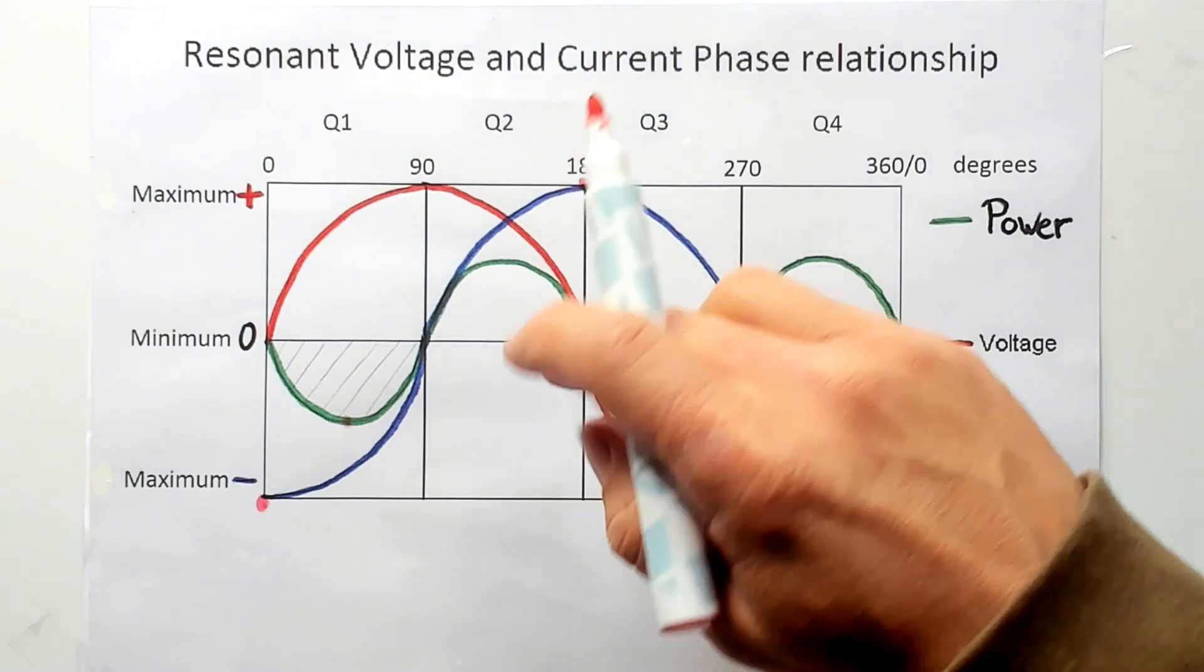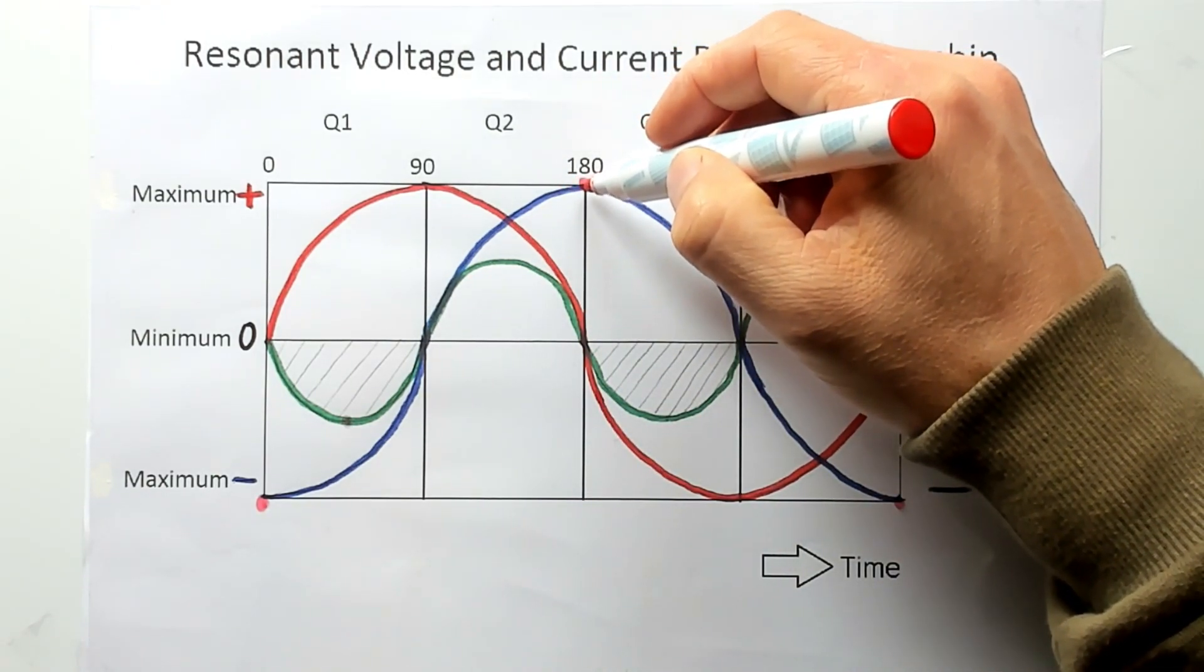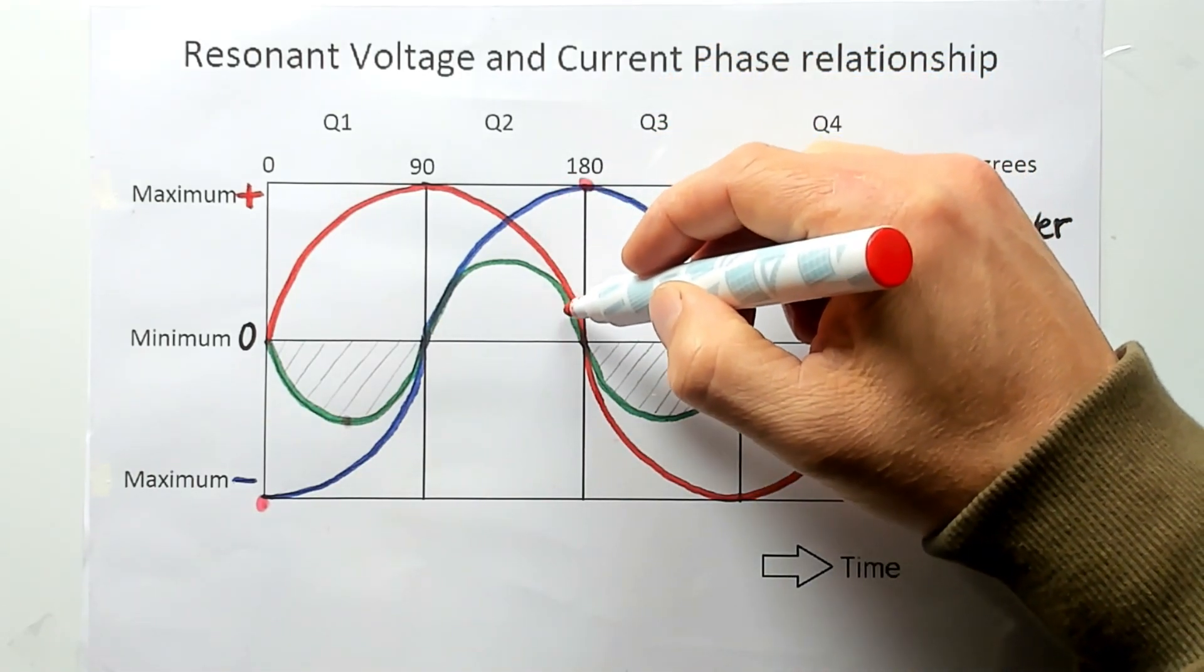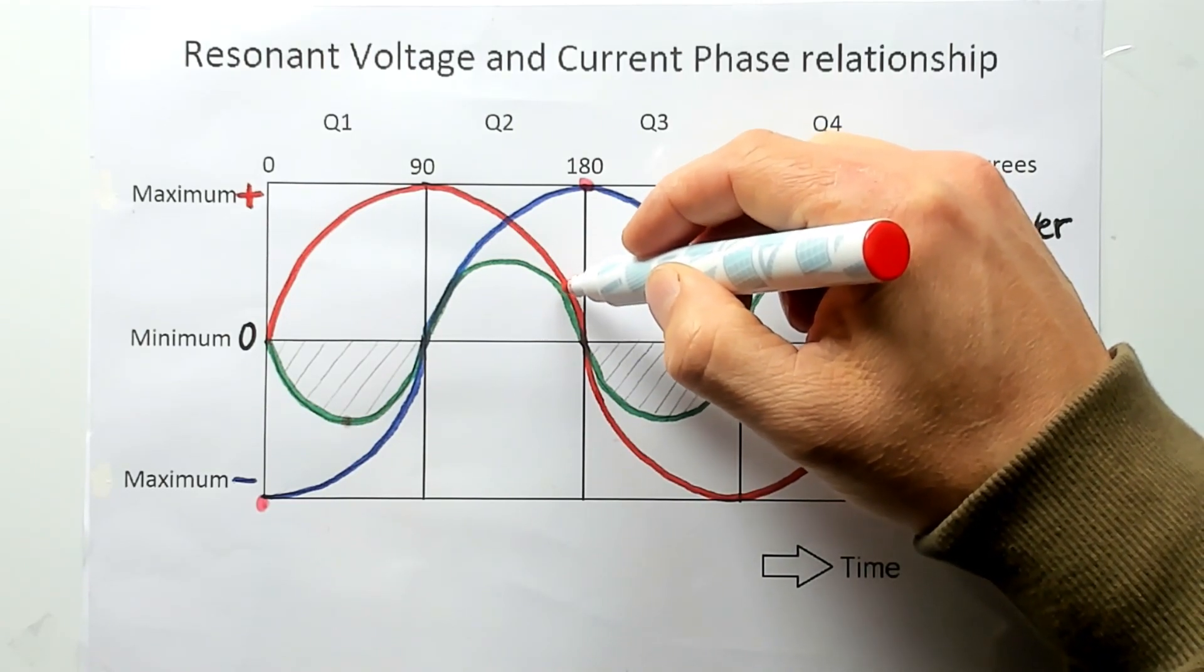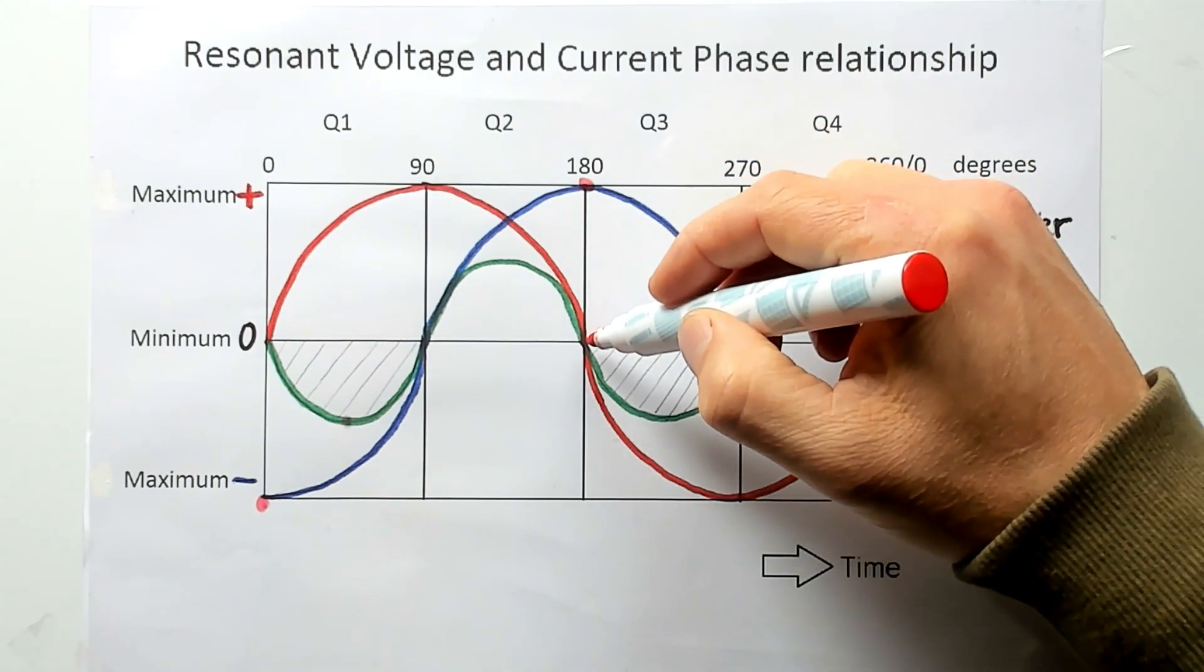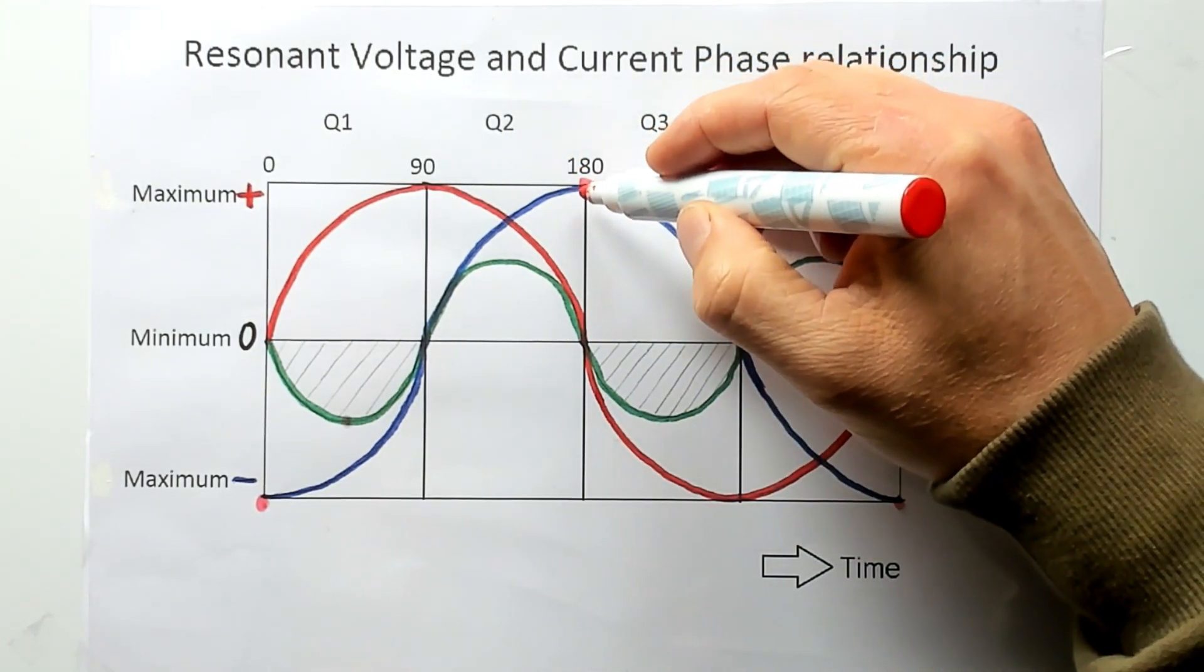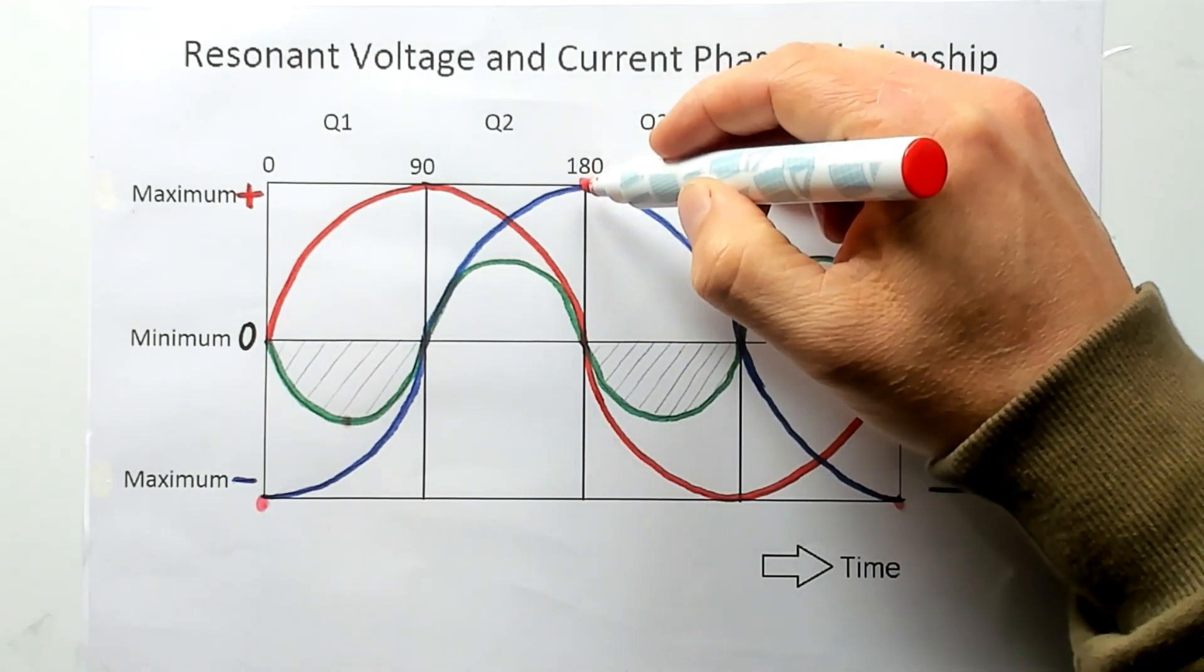Now it becomes very critical. Because if I would put the impulse a little bit before then I would interrupt the voltage here and I would lose some voltage. So what it is best to do is put the impulse right at the zero point of voltage at the maximum current.